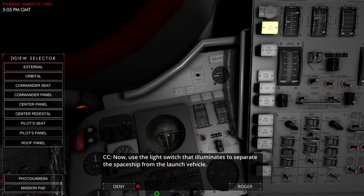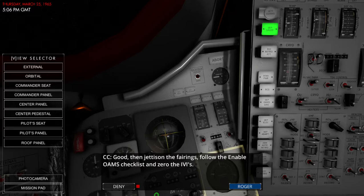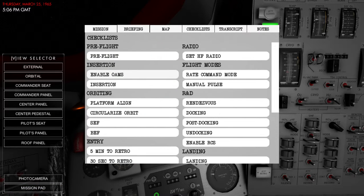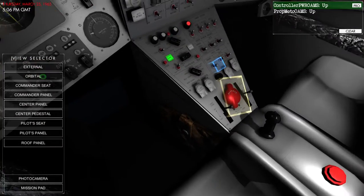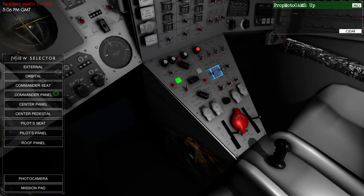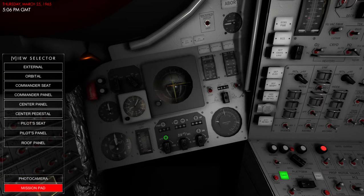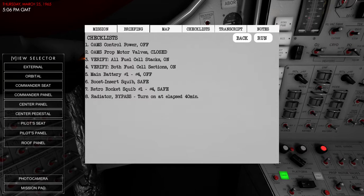Roger, Seiko. Alright, we're doing great. So, separate the spaceship. Bam! Done. Let's also jettison that fairing. And for the IVIs, that's good. Let's go over to the mission pad and run that. So we need to power this on and put that on. Alright. And then we'll also go over to the mission pad and do an insertion checklist.